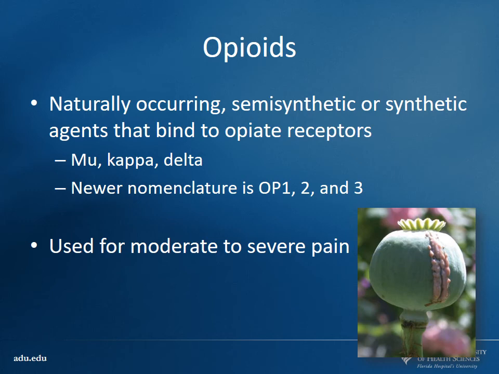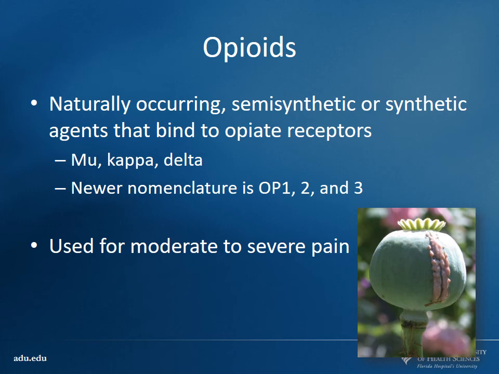And so the big thing to note here is that with our opioids, there's a couple of different opioid receptors that we have available in the CNS and in the spinal cord and the brain. The main one we're going to focus on is the mu receptor. There's also kappa and delta, but we're not going to focus on those for our purposes here. Just focus on the mu receptor.